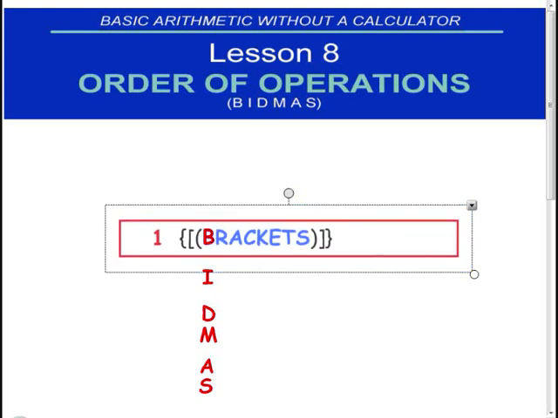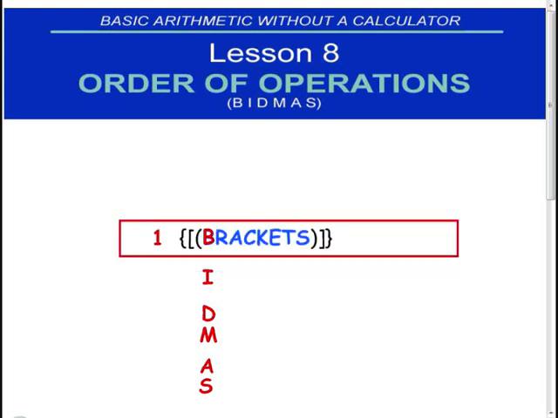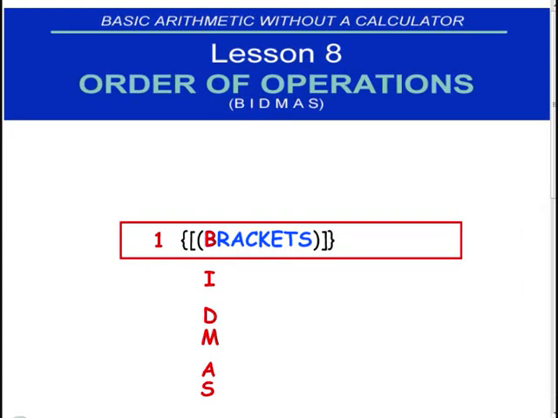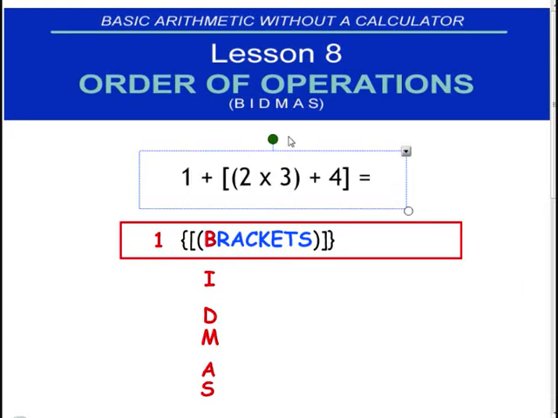Now we're going to start by talking about brackets, because brackets are the first thing you should always zero in on when you have a problem with multiple operations. For example, this one. You've got addition and multiplication in the same problem, but you've got, more importantly, brackets. And not only one set of brackets, but two. So remember, whenever you see brackets, go to them first and solve them, and always start with the inside bracket first. Once you've solved the inside bracket, you can work your way to the outer brackets.